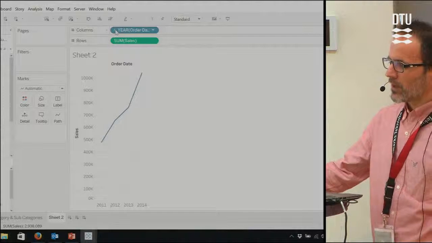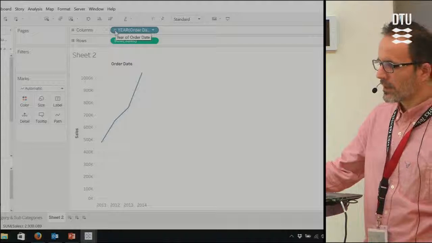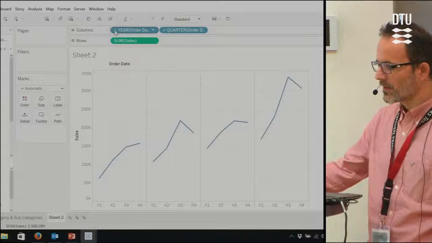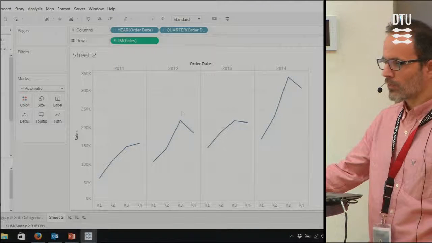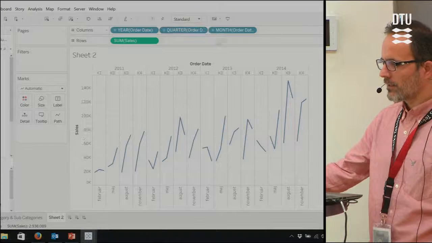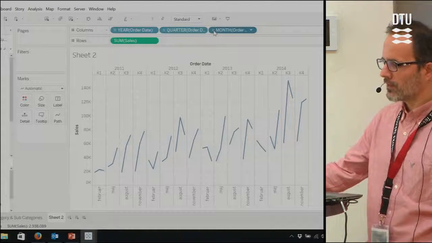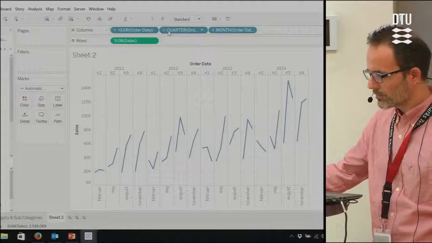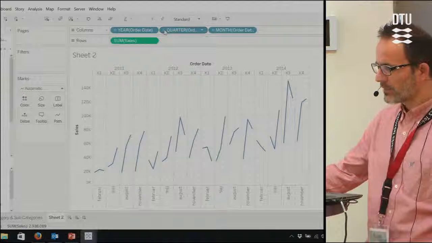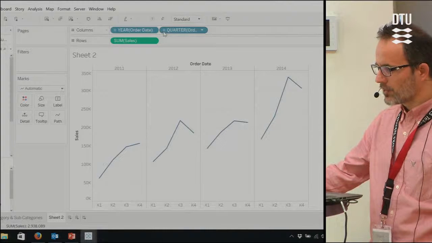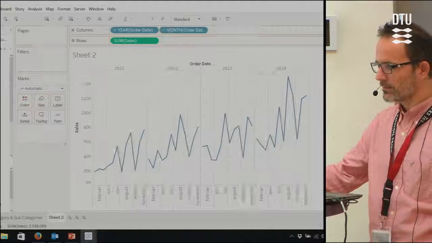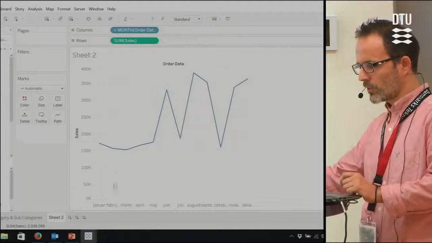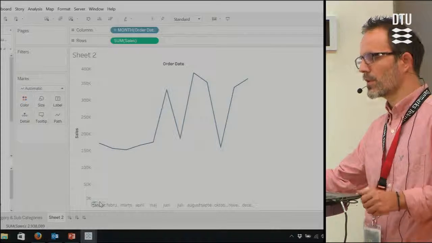And as I told you before, Tableau understands the date as a hierarchical field. So if you see the plus sign here, if you click on it, then we can see that it's split into quarters. And if you click on it again, then it's split into month. And if you click it again, it's split into day, and so on. But let's undo that. Or maybe let's leave the months and remove everything else.